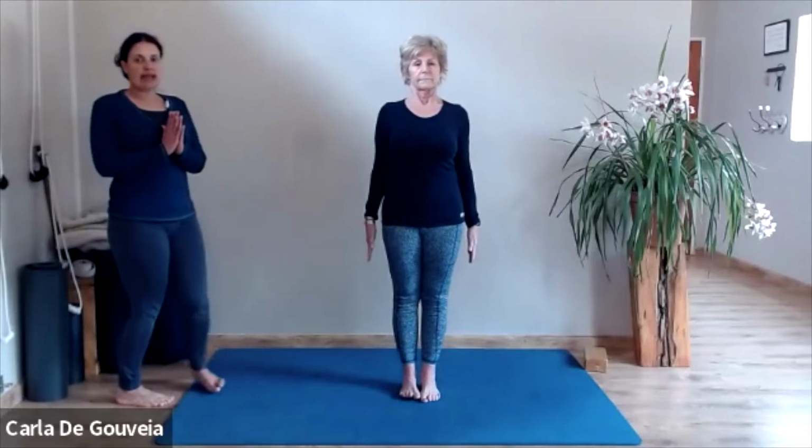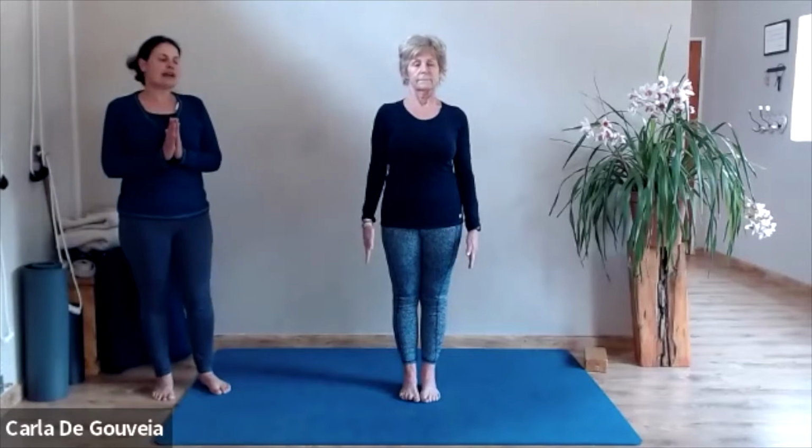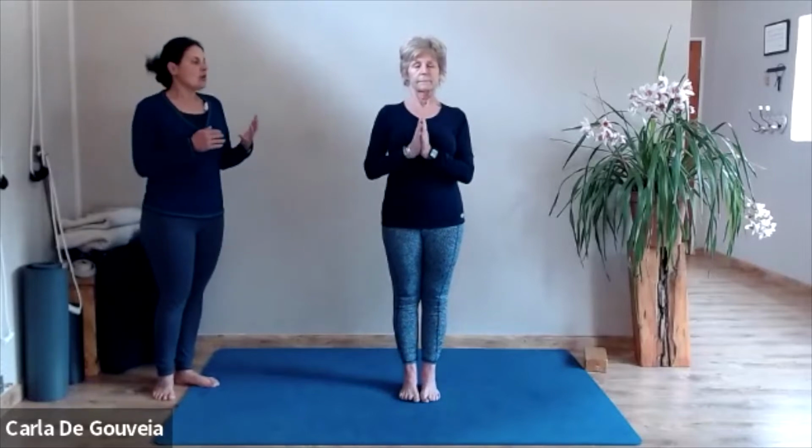Namaskarasana is bringing the hands into the prayer position as we did at the beginning of class. So we're bringing our hands to Namaskarasana in Tadasana. When we come to Paschima Namaskarasana, Paschima means to the back. So when we come to Paschima Namaskarasana, you're going to use your breath.